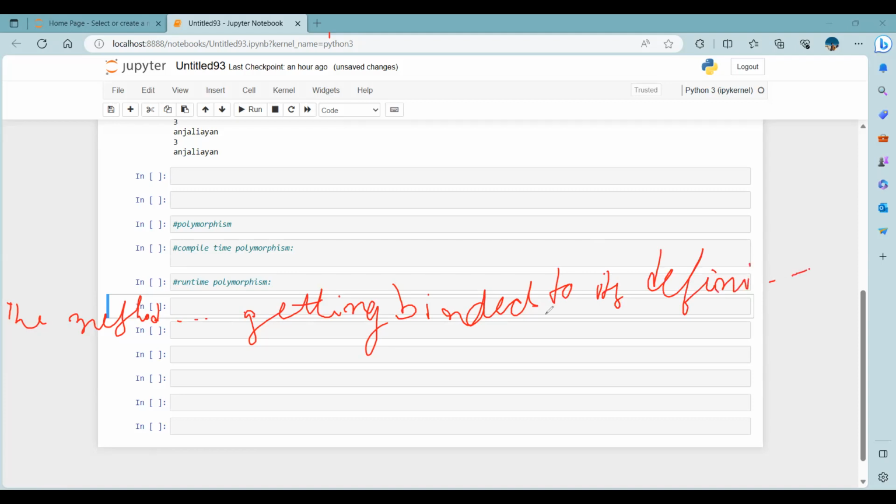Please write it down, everybody, from the previous one. The previous one is at compile time, this one is at run time.